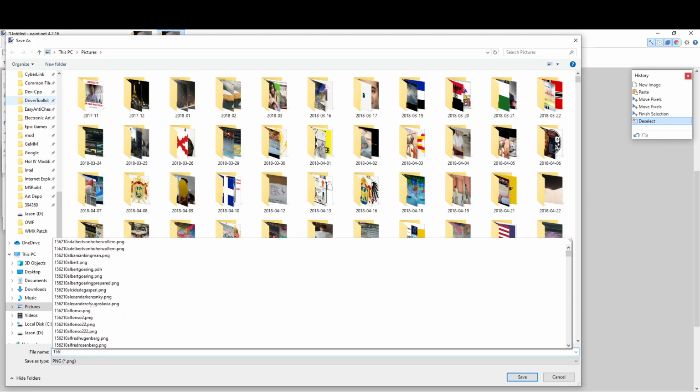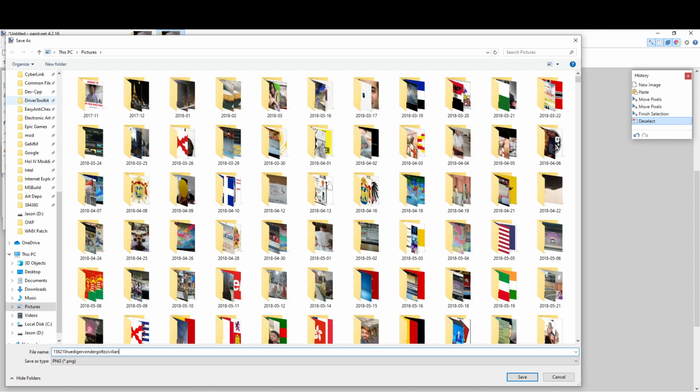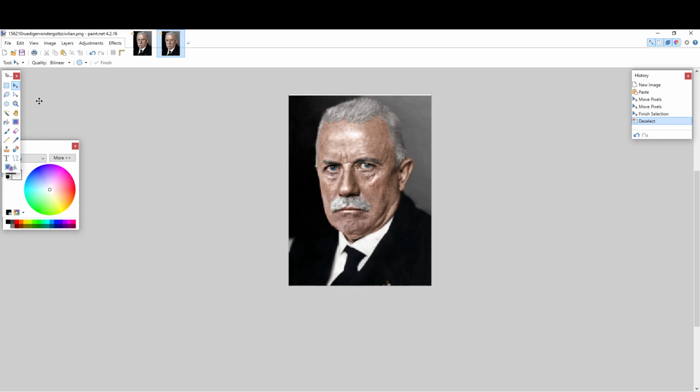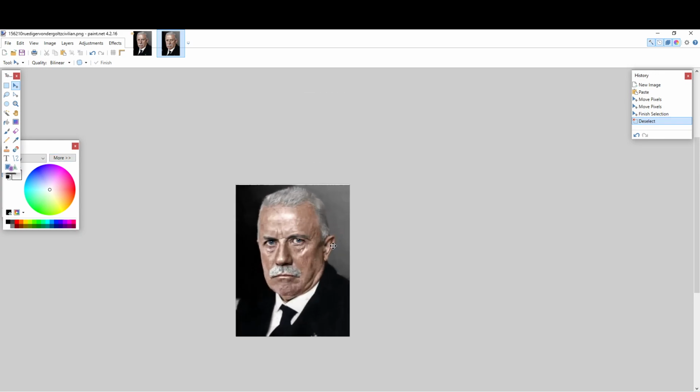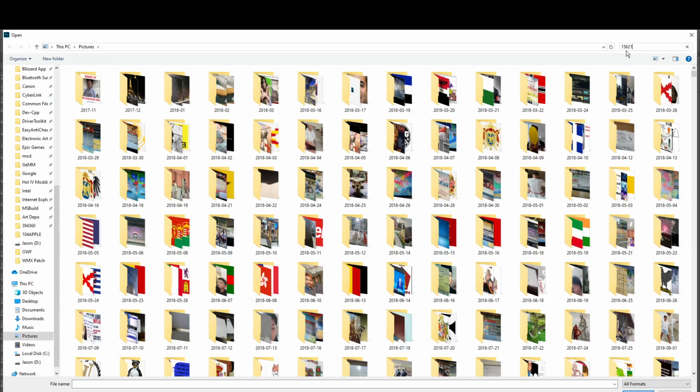I used to do all my resizing and cropping in PDN, but currently I like using Photoshop's brushes more. So 156.210 Rudiger von der Goltz Civilian. The other 156.210 Rudiger von der Goltz was the one where he was wearing a general's uniform.